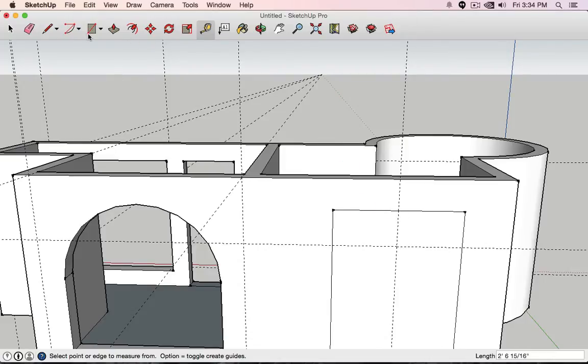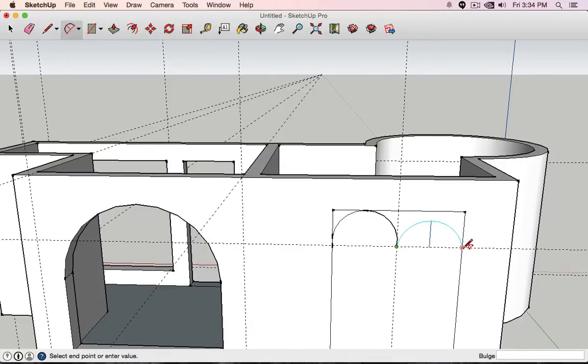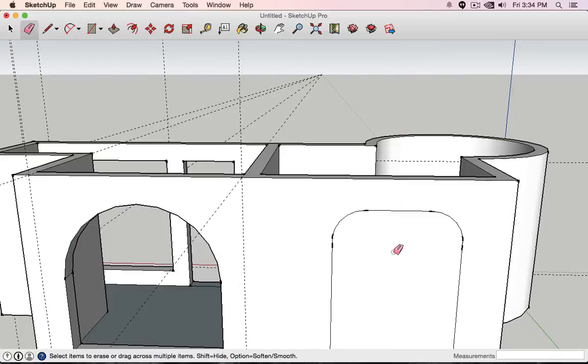Okay, so let's go back to our arc tool. So 1, 2, there, 1 and 2 and up, there. Eraser tool, zip, zip, zip, zip, there, and all this.